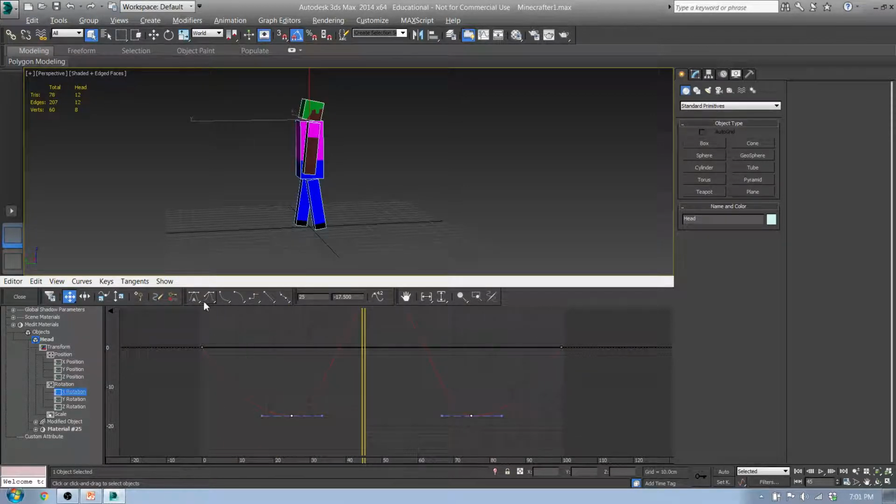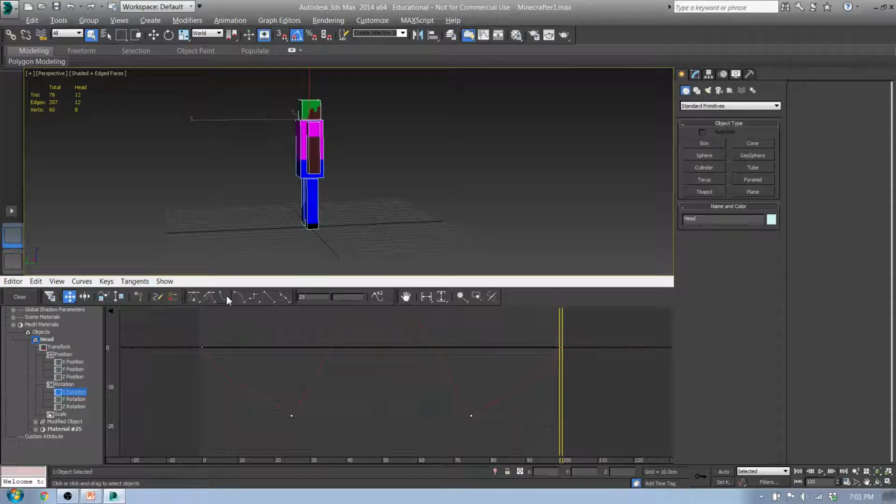I could highlight them all, and each one of these, if I wanted them linear, like the bouncing ball, I could do it like that. Or if they were fast, so it's even more bouncy. Linear is very much like a machine, so it will move all the way down, hit a hard stopping point, and then jerk back in the opposite direction. So you can see where that is.